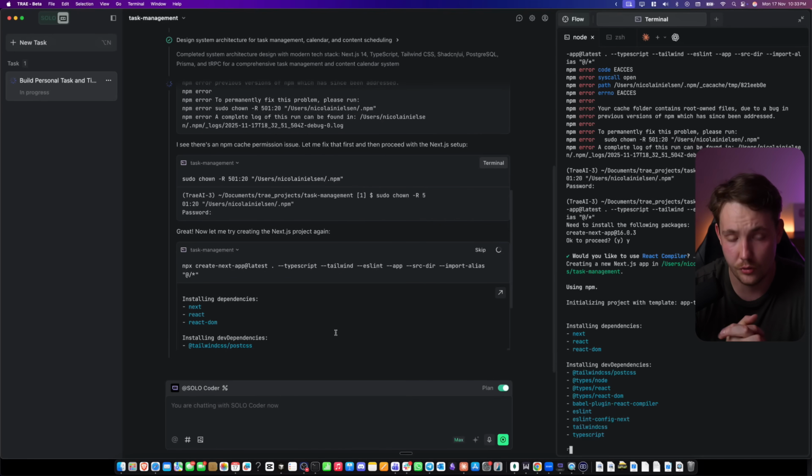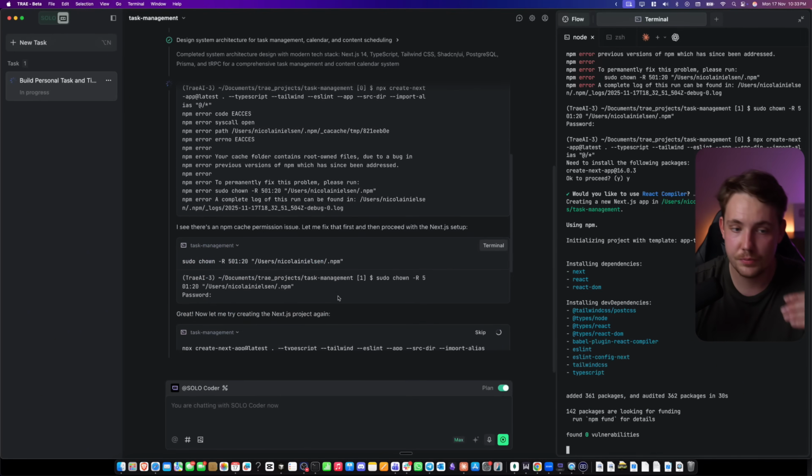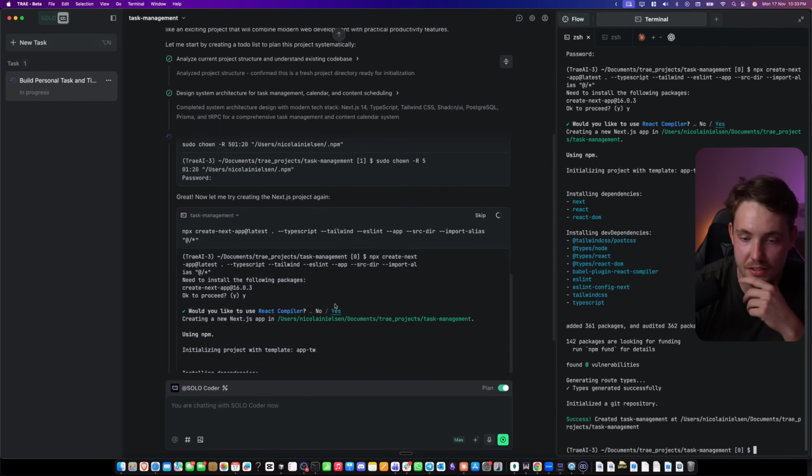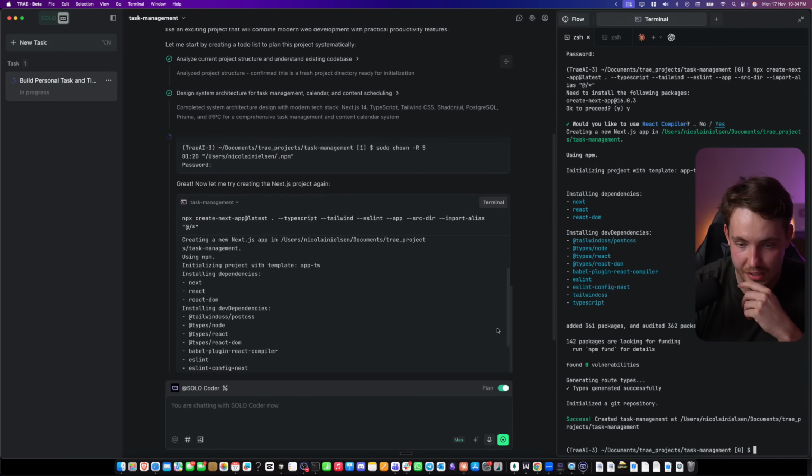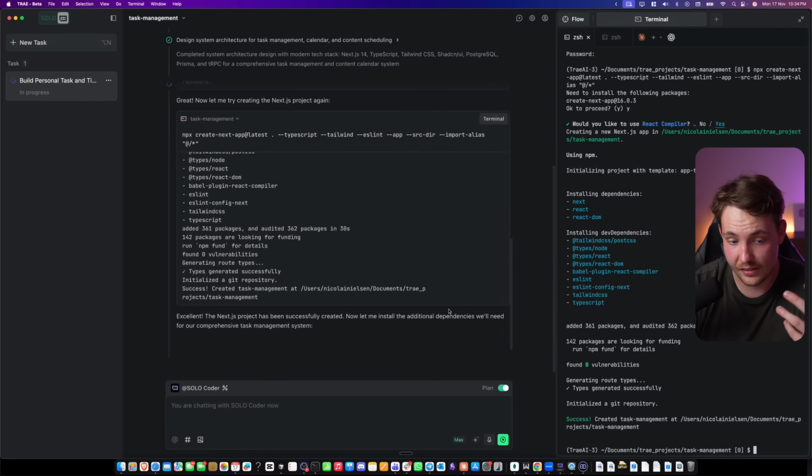It will take a bit longer in the first run, but in the projects that I've been doing, I've pretty much just been looking at it here. It's significantly better than the CLI tools. I feel like I just get a high level overview of what it's actually doing. You can always interrupt it.